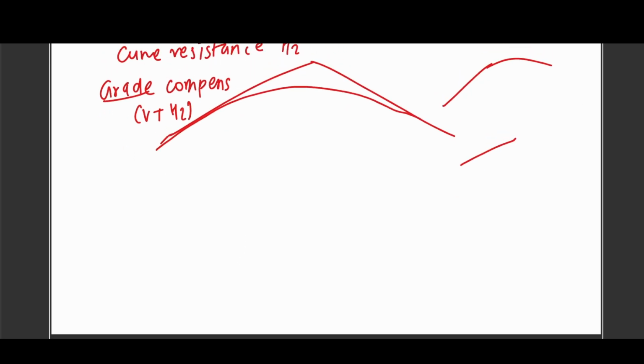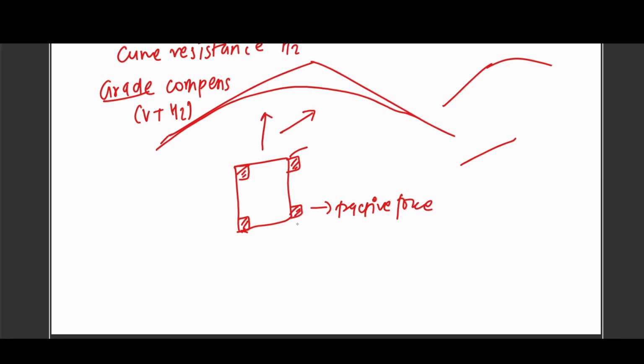So let me explain this in a simple way. This is a vehicle. This is the rear wheel of the vehicle. This is the front wheel of the vehicle. While moving in a curve, the front wheel will get turned. So the vehicle tends to go in this direction, but the rear will always provide the tractive force, that is, the force which is provided by the engine. All right. So the tractive force will be in this direction because the rear wheel doesn't turn. So it will provide the force in the straight direction. But due to the turning of the front wheel, the vehicle tends to move in this angled direction.